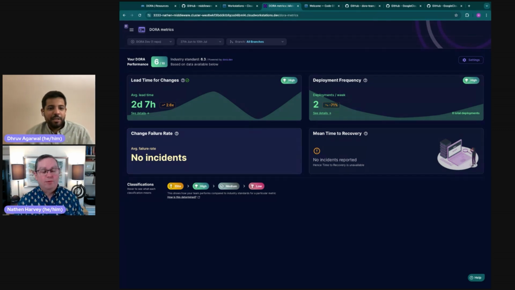Gotcha. So if I had revert commits, those would be counted as failures. I guess we have this practice in the Dora.dev team that we don't believe in rolling backwards. We believe rollbacks are a lie. So we never revert. We always just fail forward, fail forward, fail forward. Yeah, that keeps our numbers really good here as well. That's a perfect strategy.